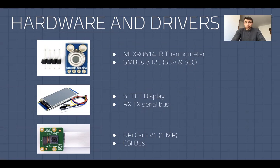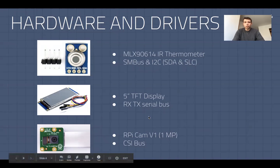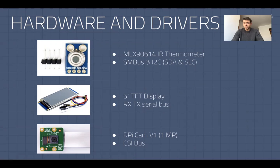It uses the SMBus and I2C communication protocols. Along with that, I have a 5-inch TFT display, which is not currently connected as I'm displaying it on the actual television in order for everyone to be able to see what it's showing. And then I'm using the RPi cam version 1. It's a small 1-megapixel camera connected over an embedded CSI bus.